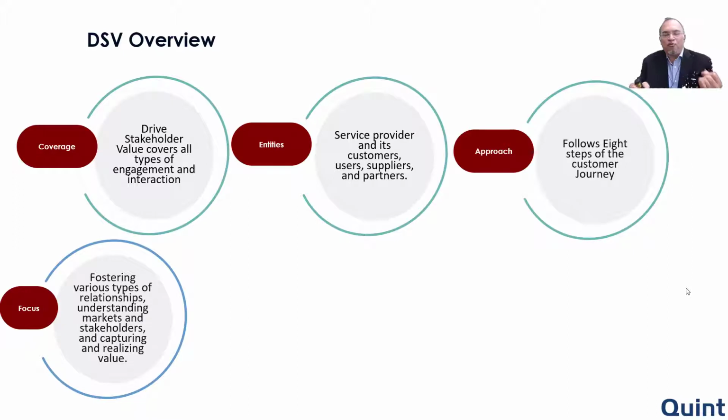First is about fostering the relationship. That is a key aspect in terms of various relationships between the different types of stakeholders. The second is you must have a clear-cut understanding of the various markets which are involved and how these markets interact with each other. And last but not least, you must be able to understand how exactly the value is captured and which kind of entities are contributing to this value.